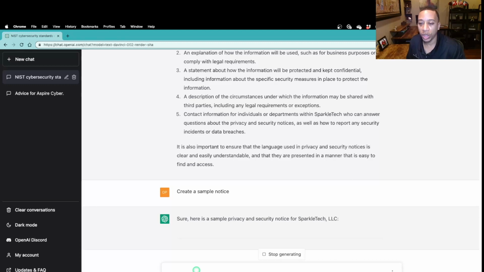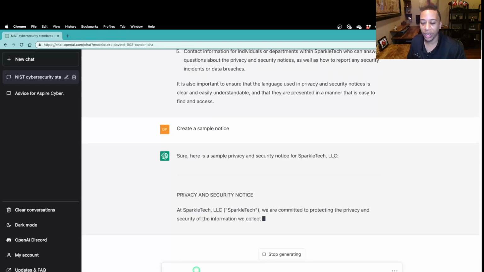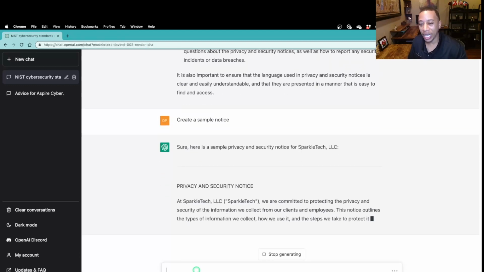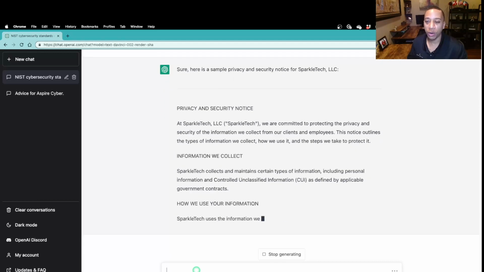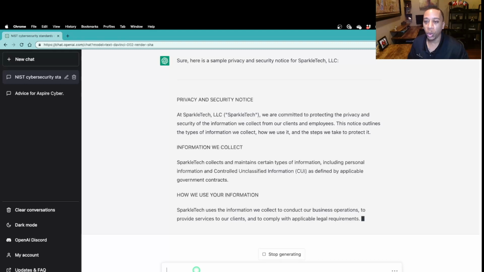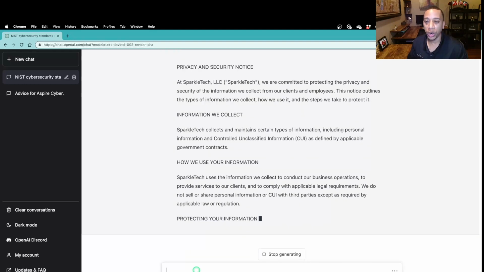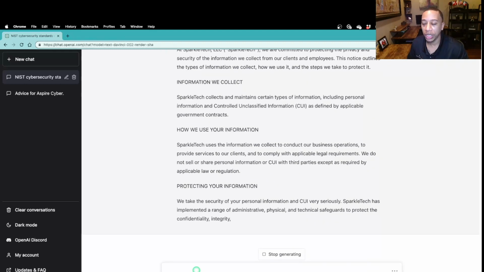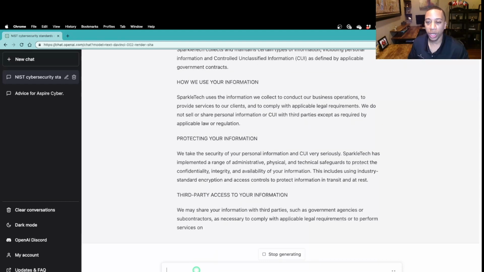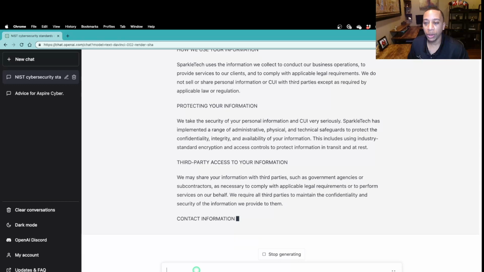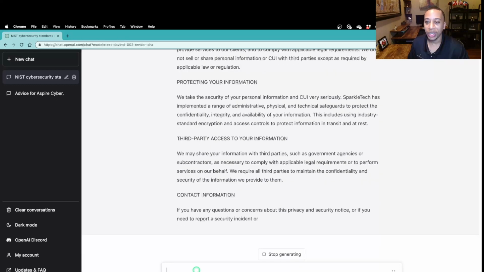Create a sample notice and say, sure, here we go. Now, this is another example of just the magic of GPT. So instead of having to start from scratch to figure out what to include in your security notice, ChatGPT is going to give you a sample, and that's a good starting point for you. You can customize it from there. Gotta love it.